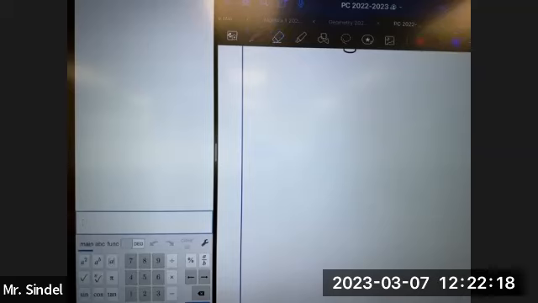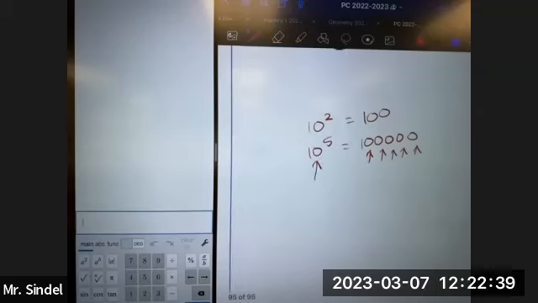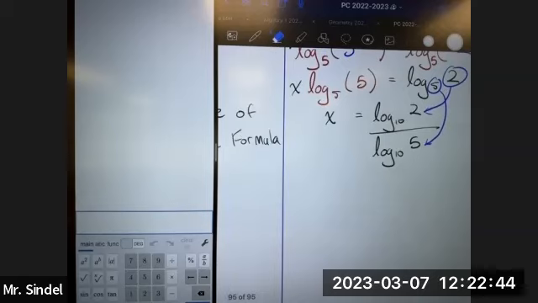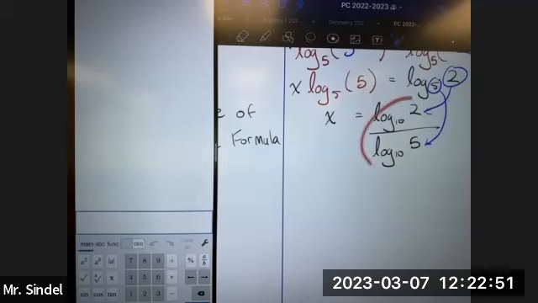So the point being, the base of 10 measures the number of zeros, because 10 to the power of 2 means there's 2 zeros. 10 to the power of 5 means there's 1, 2, 3, 4, 5 zeros. We choose a base of 10 because that is what it means to have that number of zeros. So I've circled all the way back to the original question, hopefully answering it. Base of 10 is the size, and that's the normal base that we use, but it's not natural in terms of the natural logarithm. I can now evaluate this fraction.